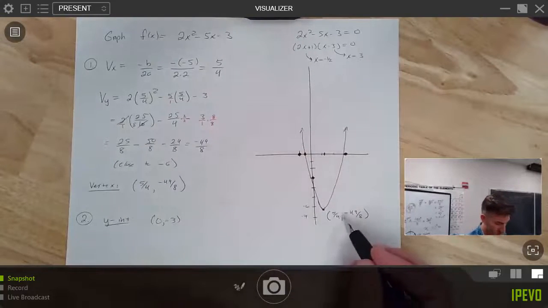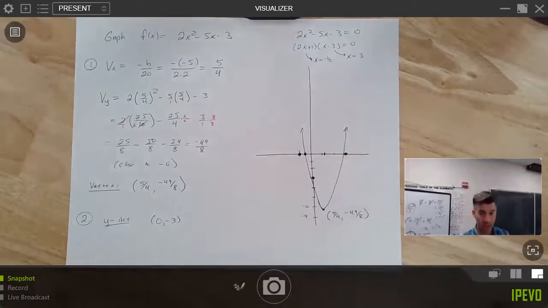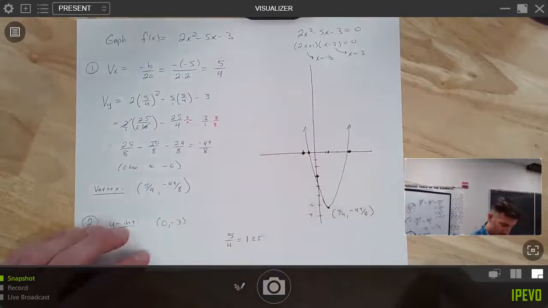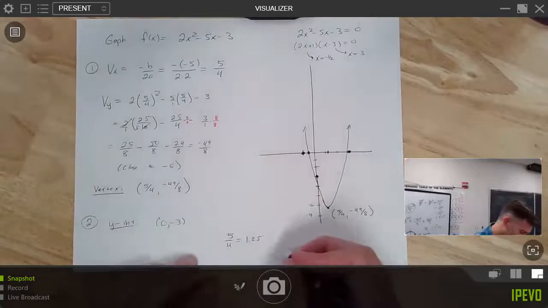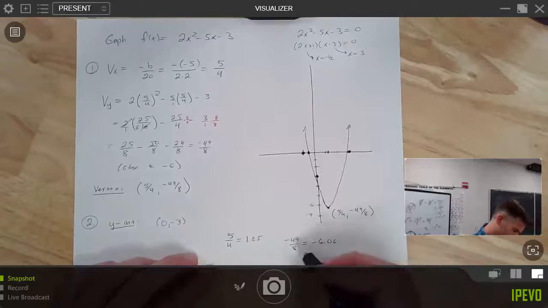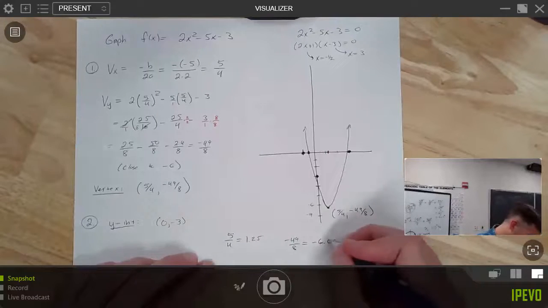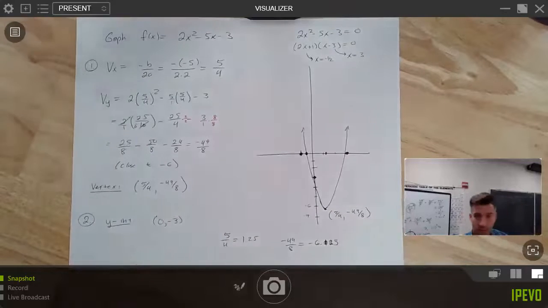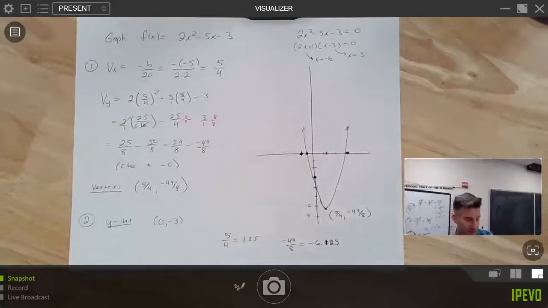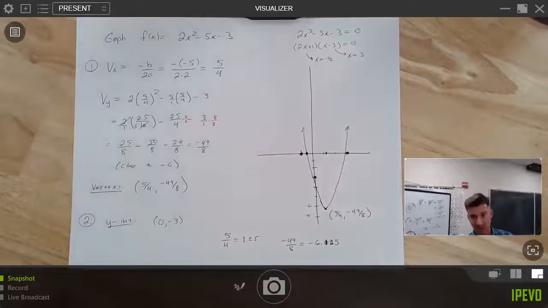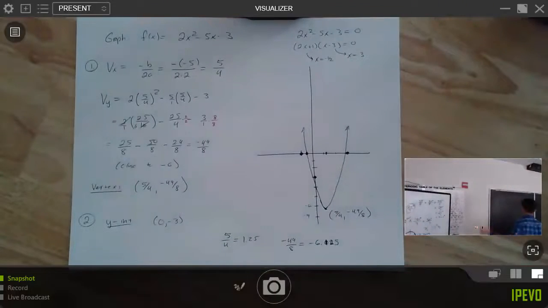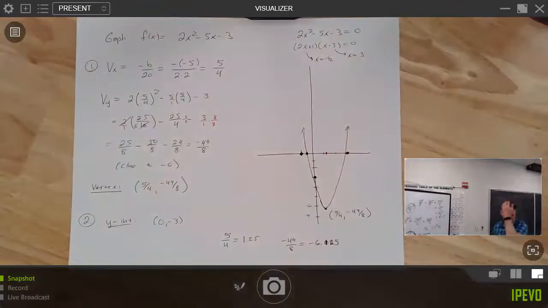So what I'm thinking here is, you could literally change it to a decimal. 5/4, if you plug it into a calculator, is going to be 1.25. -49/8 is a little less nice. It's -6.125. That's one way. That's kind of the fastest way to do it. But what I was really doing is saying 5 divided by 4 is 1 and a little more. And 49 divided by 8 is 6, and there's a remainder. So that's how I kind of know it's more than 1 and more than 6 when I'm graphing it.